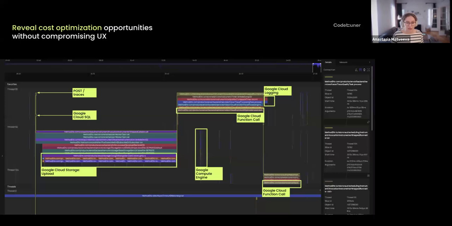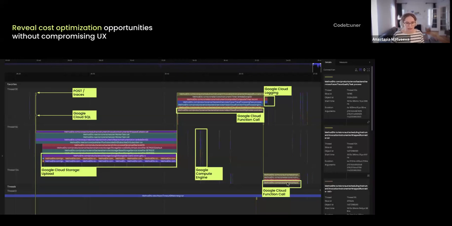With CodeTuner capabilities, you know which specific method is responsible for any event, even if it is the tiniest spending, as well as you will see the logic behind its execution. So here you see that it's not just mentioning cloud functions or accessing the storage, but you can actually see here the names of methods and corresponding classes that you can find in your code and then do the optimization. So knowing this logic, yeah, you can really quickly optimize anything in your code by reassessing what is happening there and then making your changes.